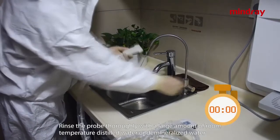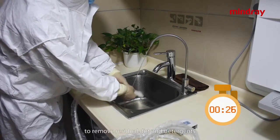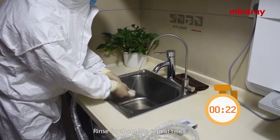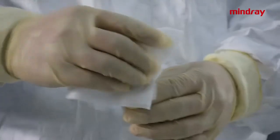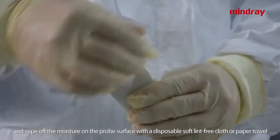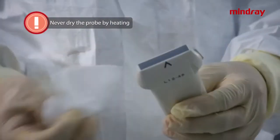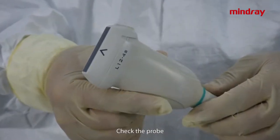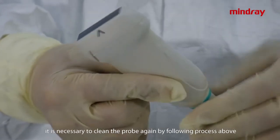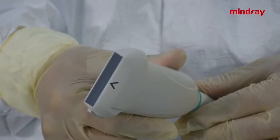Rinse probe softly with a large amount of room temperature distilled water or demineralized water to remove residual dirt or detergents. Rinse for about 30 seconds. Repeat twice, and wipe up the moisture on the probe surface with a disposable soft, lint-free cloth or paper towel. Caution: never dry the probe by heating. Check the probe. If there is any visible contaminants, it is necessary to clean the probe again by following the process above until the probe has been cleaned completely.